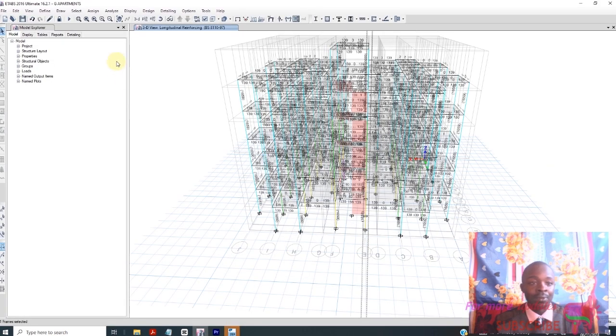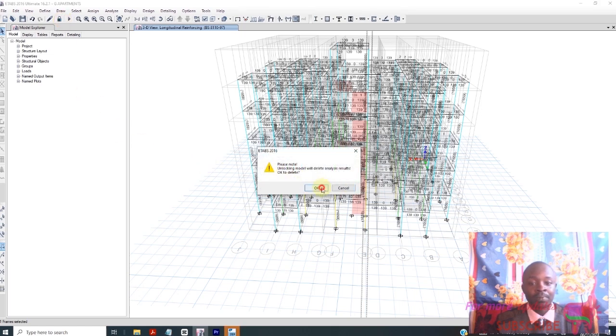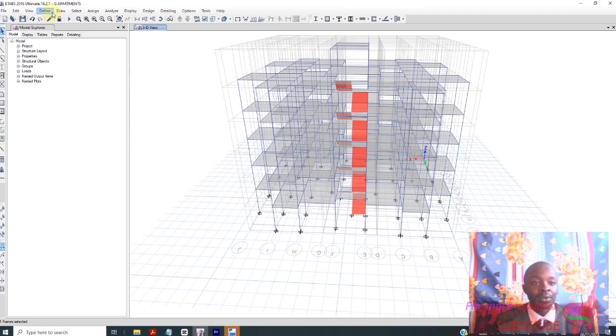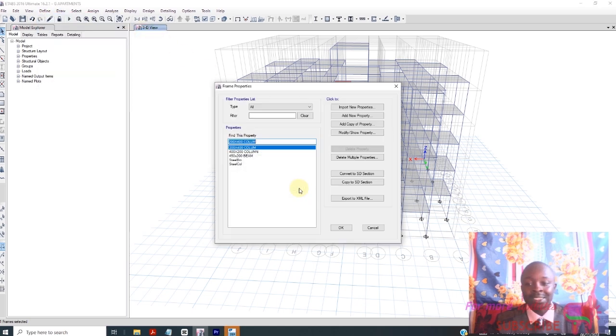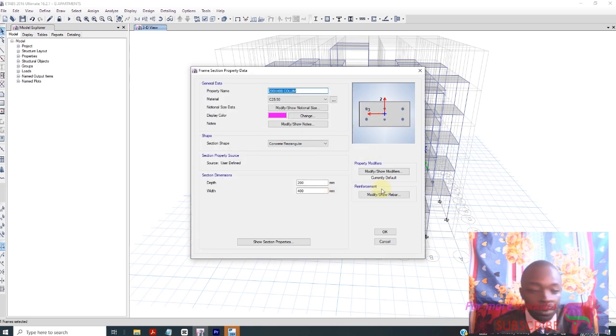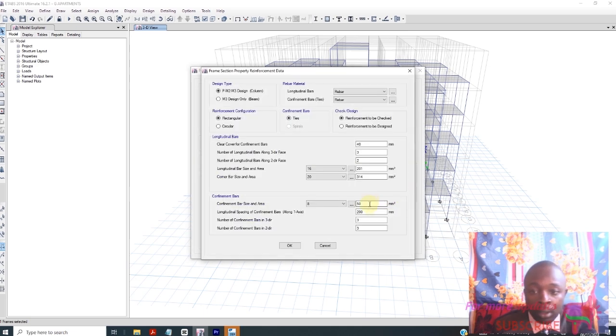So let's change this one and unlock this model and see if I change that one to 2T20, if that is going to pass. That is 2T20 intermediate and 4T20 corner bars. Let me modify, and then this one just change it to T20.